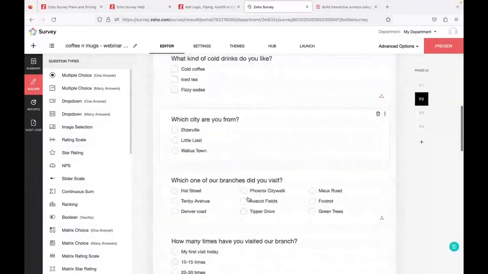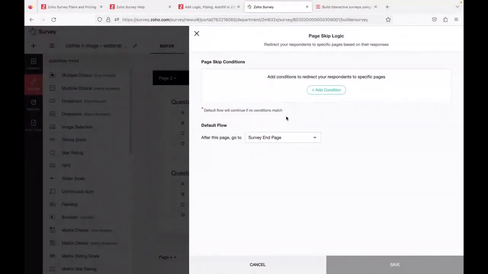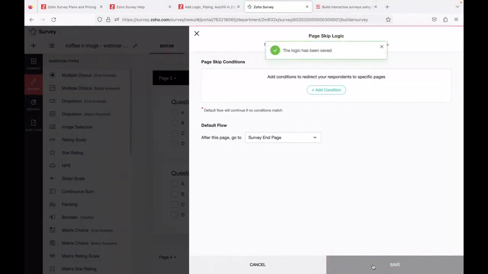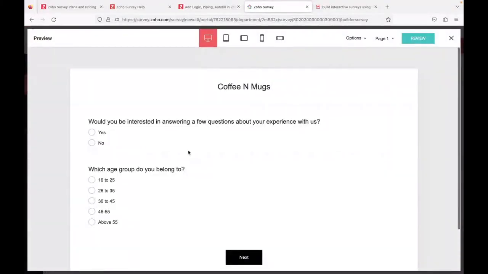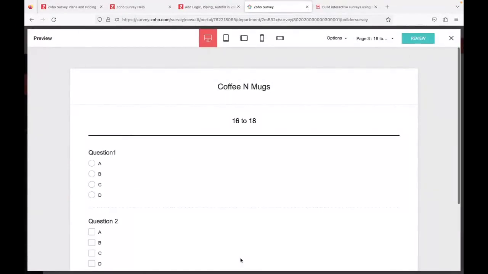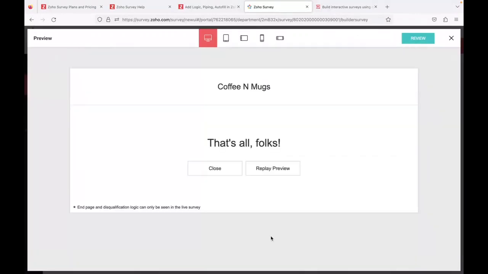And I'll also add a logic over there, so that once they are finished with this page, the survey ends. So now if I choose 16 to 25, I'm taken directly to that page, skipping all other pages. And that's all.